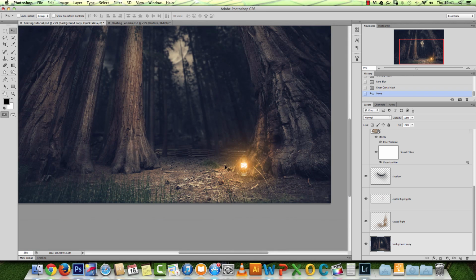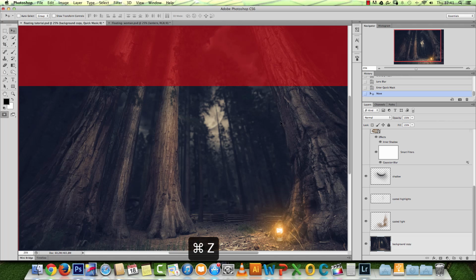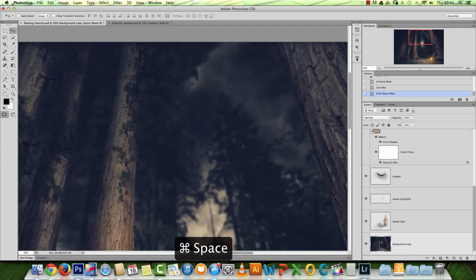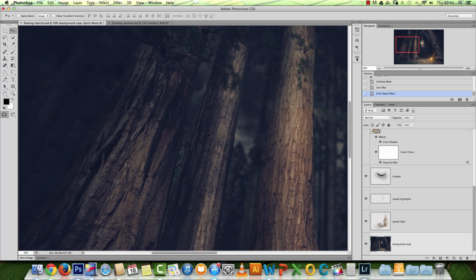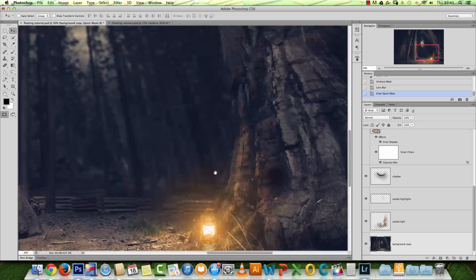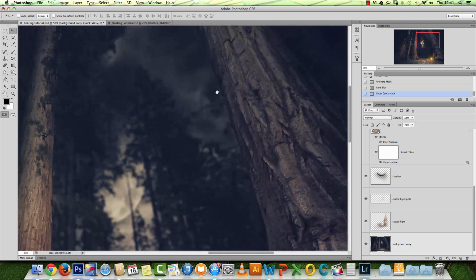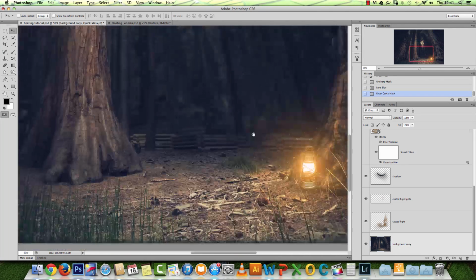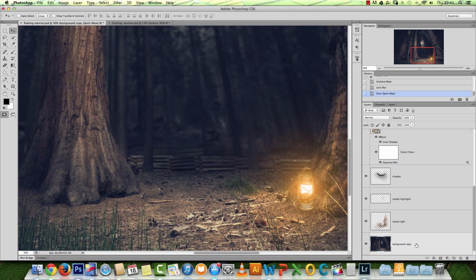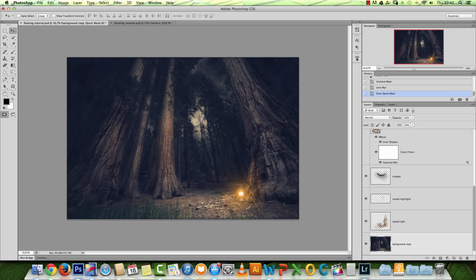So this is how I created this depth map. You can see it looks quite realistic. I should have painted this area here, so you just need to take a bit of care of the edges, but you can see it's a pretty realistic result, a lot better than using the layer mask on the layer itself. Okay, so we are now ready to add our floating woman here.